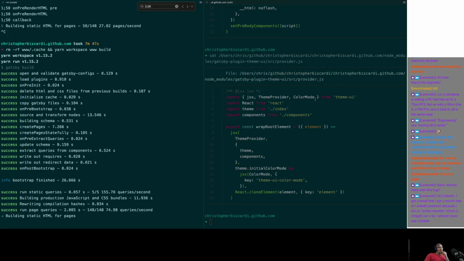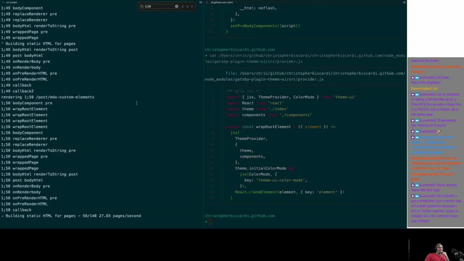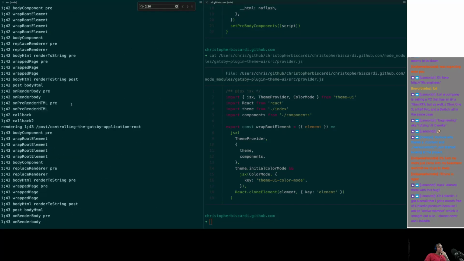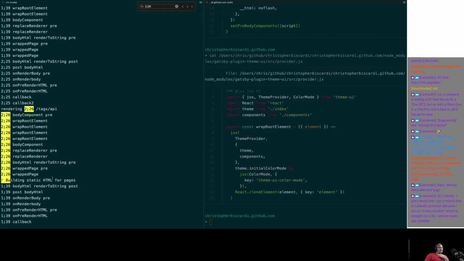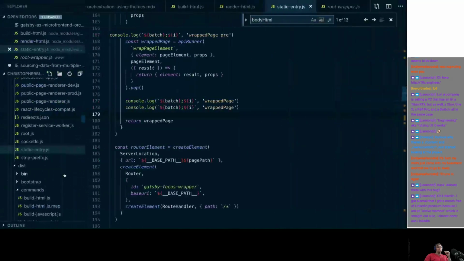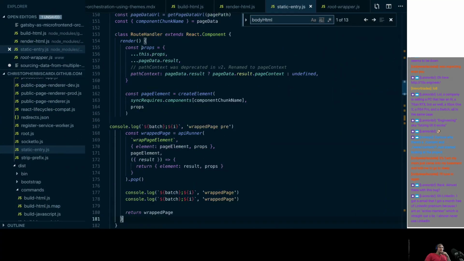Here we go. Once again, looking at the amazing amount of output that we get. 226, we do get to wrapped page, so we make it through the wrapped page. The wrapped page is what the render function is for the route handler, so that works fine.